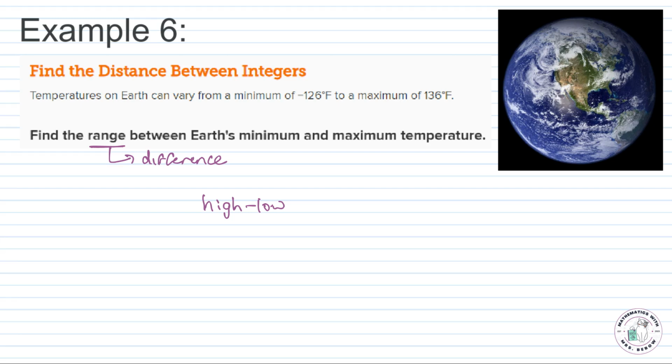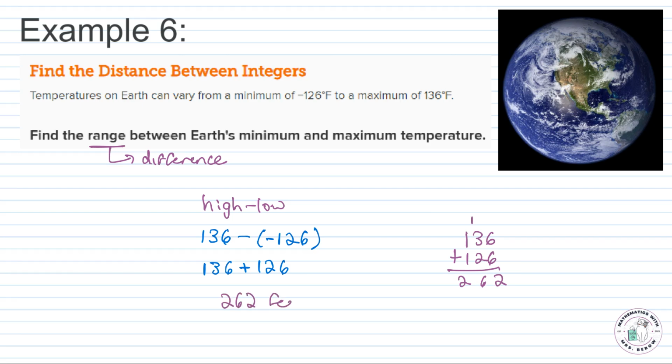And so in this one, we're going to do 136 minus a -126. So we're going to keep 136. We're going to change subtraction into addition, and then -126 we change into its opposite, which is +126. And just like the last question, if it helps, we can rewrite this vertically, because I know for my students, they are not using a calculator in this entire unit, so they need to be able to do this addition by hand. And so we get 262, and then we do need a label.